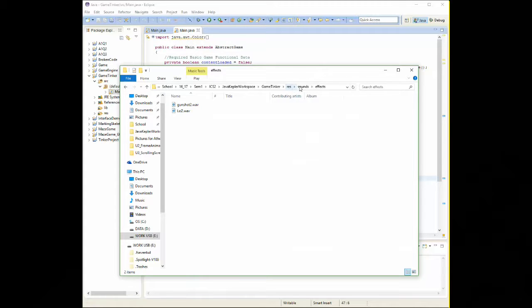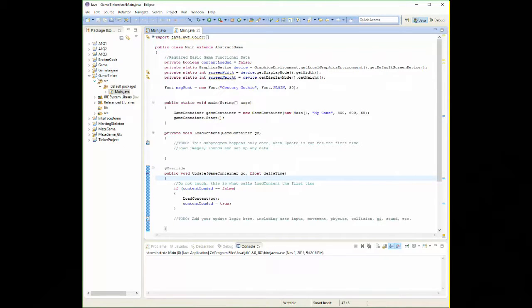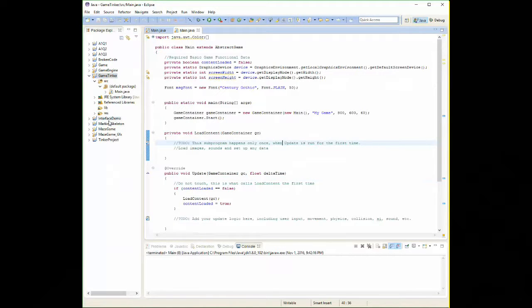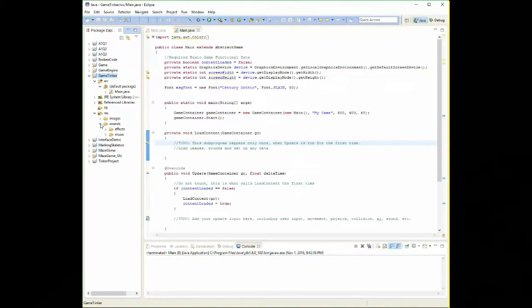Now once you have this set up, like once you've dragged your music into here, it's still not in your project. So what you need to do is back in Eclipse, you've got to find the project that you plan on working with. In this case, where you put the sounds, I put it in Game Tinker. If I right click on Game Tinker and click refresh, what that's going to do is update it and check with my folders and make sure that everything is where it needs to be. So then when I go down to the res folder, I can see that I have both effects and my music. So now I'm free to use these within my program. They're not actually in the program yet, but they are part of the project and I have access to them. And loading those and playing them, that's where we go next.